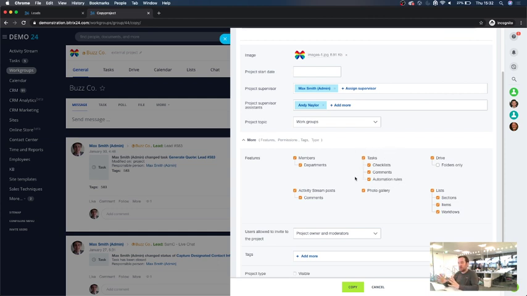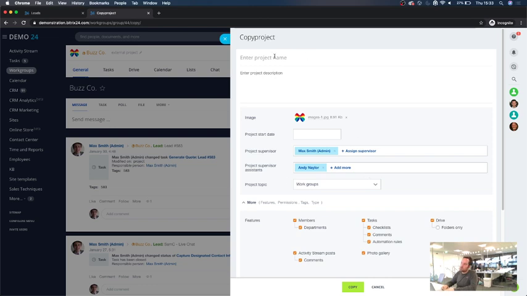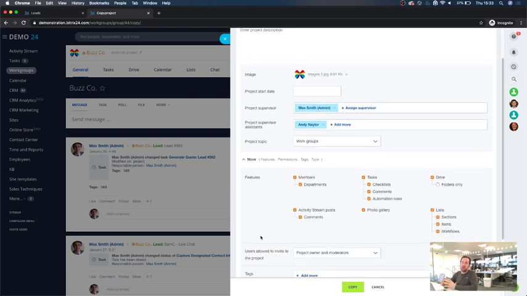Maybe you have a templated project that you keep doing over and over again. This is a really good feature because you can just template the first work group with 50, 60 different tasks, or with the checklists in. You can have your automation rules for your project Kanban. You can have specific folders with files in that particular project, and you can have your own lists as well. So this will simply duplicate all the features, all the content of those features into a new work group. So it is a very handy tool to have.